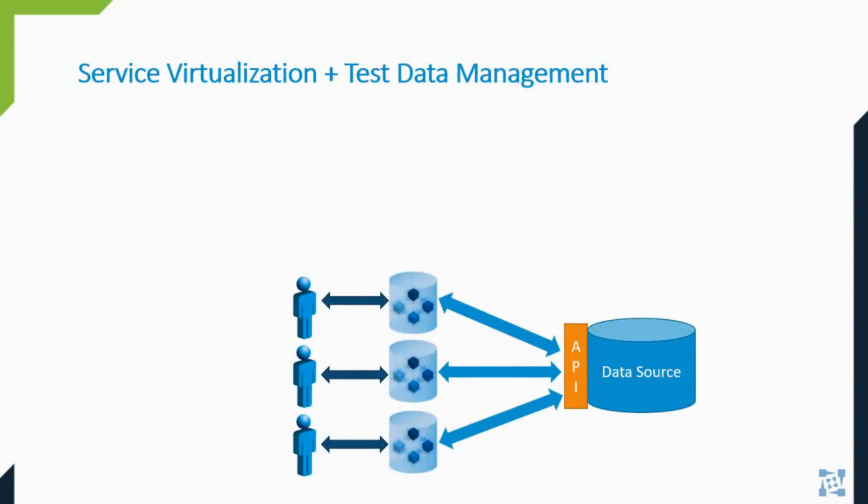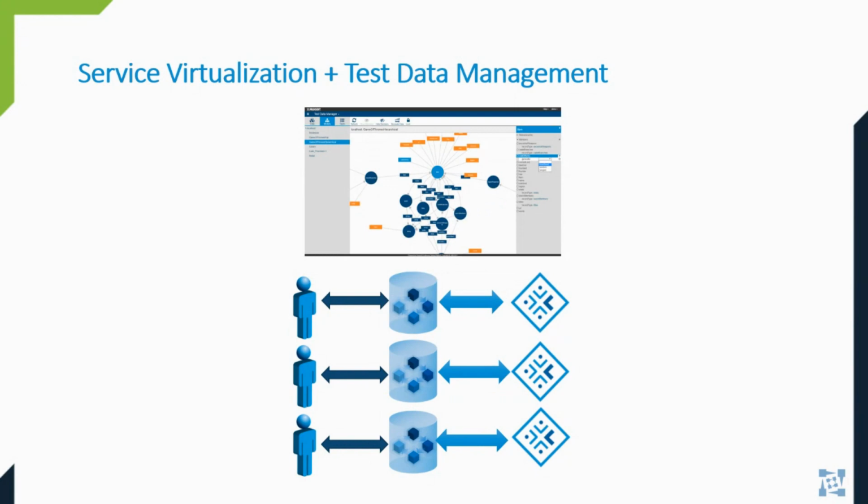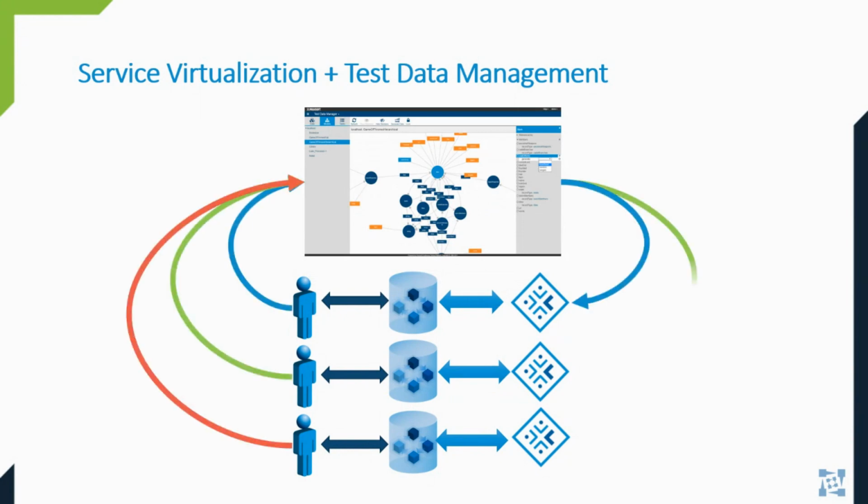Each application team needs this shared test data that sits behind these APIs. And service virtualization is a logical fit for these use cases because it enables teams to independently control their own virtual sandboxes, which allows them to more easily drive higher levels of test automation that just isn't practical with traditional methods. In fact, teams need to control the generation, cloning, subsetting, and resetting of their virtual test data so that they can stabilize their automated testing as well as shift it to the left, where they can start their testing cycles without having to wait.